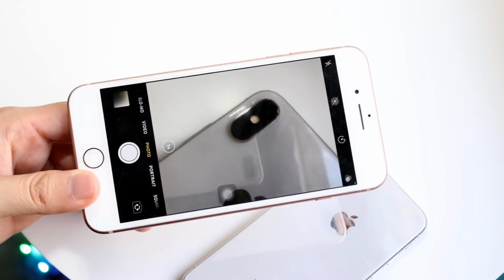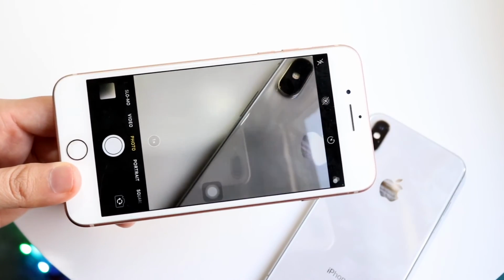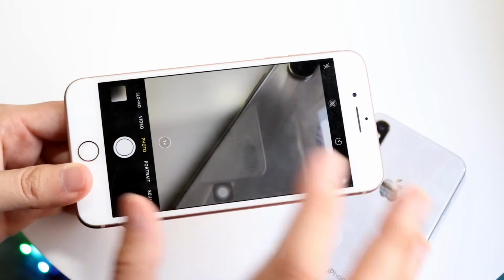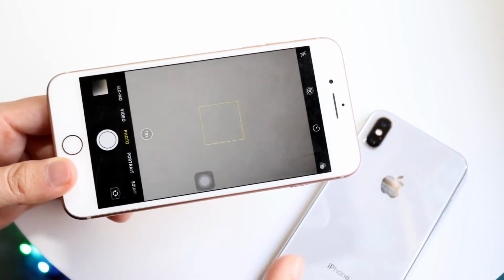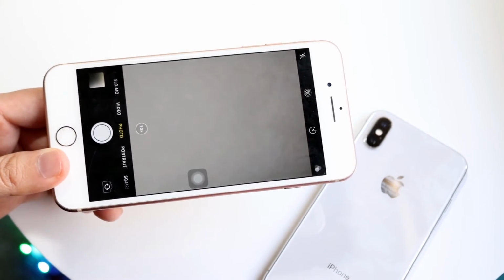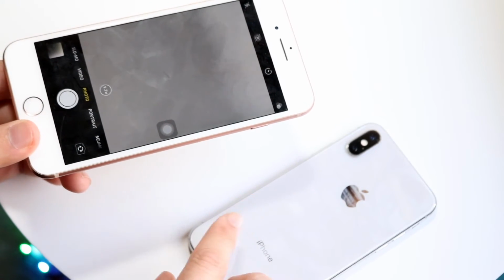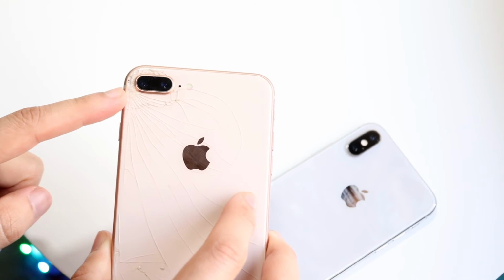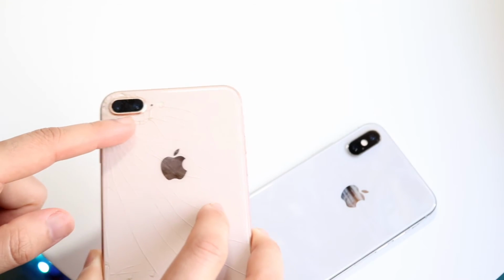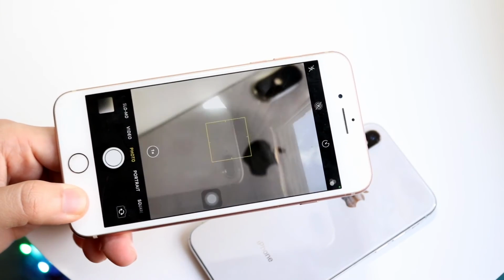With the iPhone 8 Plus camera, one thing that kind of stood out to me is that because the iPhone 8 Plus has a little bit of a different display, the viewfinder of the camera, the screen when you're looking at it, the videos and photos may not look as good as the iPhone 10, even though when you take them and put them in your computer, they'll be the exact same thing. And I do wonder sometimes if the way the cameras are portrayed, like this top down here, versus the actual side to side right here, with the flash on the side next to here, I wonder if that ever caused any issues. I think there were some complaints about it early on when these phones came out. But since then, they probably perfected it.